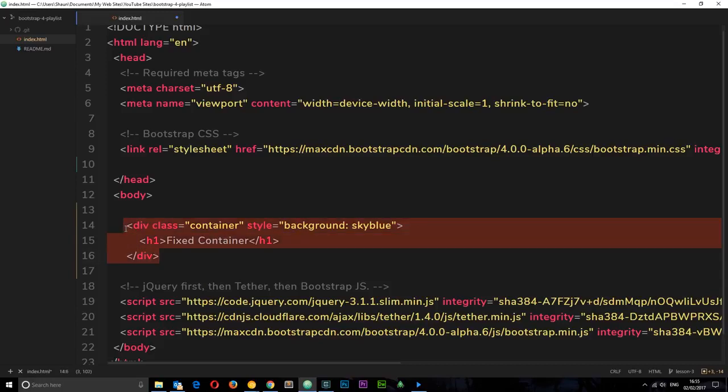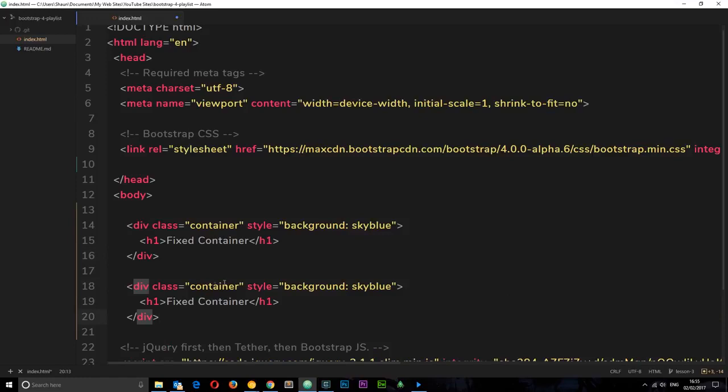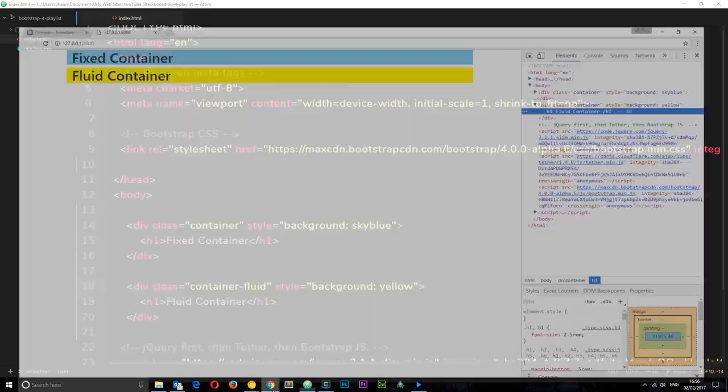Alright, so let us now copy this and do a fluid container, paste it down here, and this time the class is not container, it is container hyphen fluid. That's it. So that's the only difference between these two. So this is going to create a fixed container, this a fluid container. So let's just change here the text and also the background. What can we use? Yellow. Alright, so let's save this and check it out in a browser.